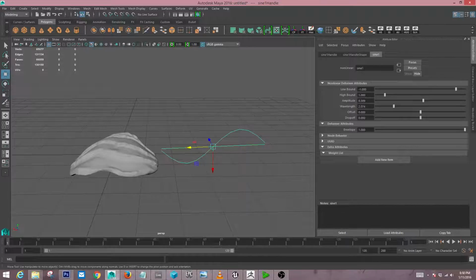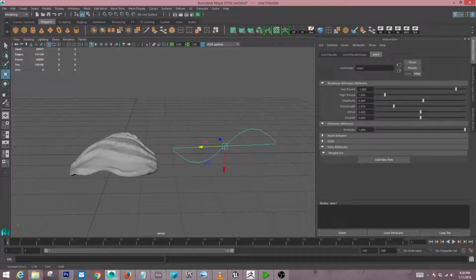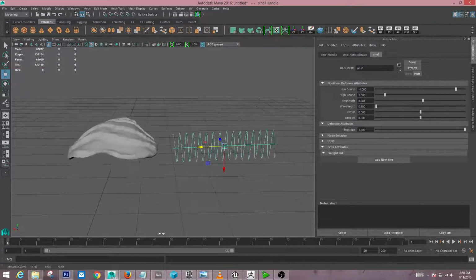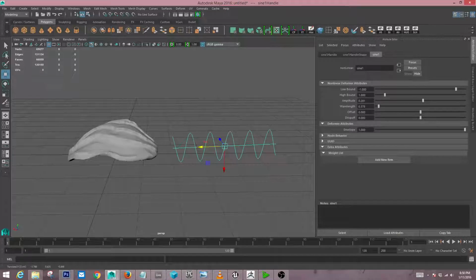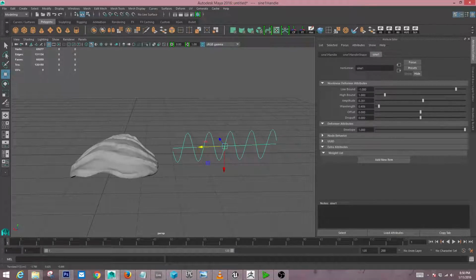And there's our wavelength. So now if I move this through, you're going to see what that does. It should also have a frequency. They call it wavelength. So we're just gonna maybe add that much to it.